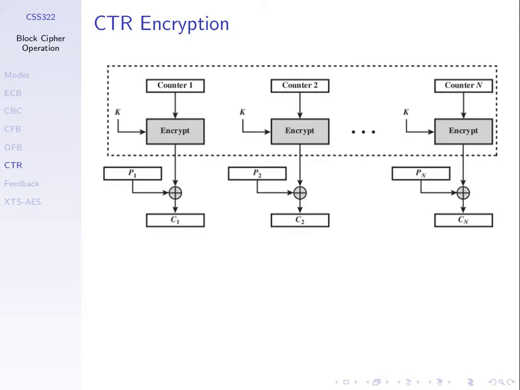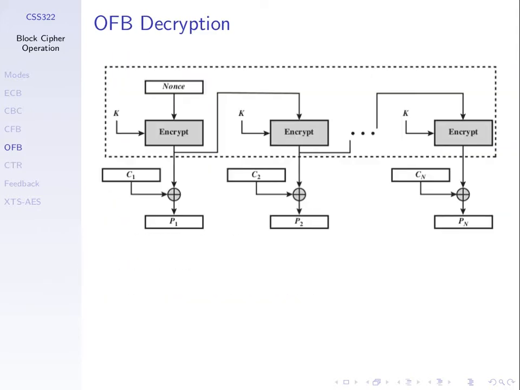So that's one advantage of the counter mode of operation. It's quite simple and can be implemented quickly or implemented in parallel. And it's considered just as secure as the others. Whereas in the others, the output of the encrypt operation of the first phase is needed as the input of the second phase. So we cannot run the second phase until this encrypt operation is finished. So implementing in parallel is not so beneficial in this case, because we have to do this encrypt and then we can do the next phase. And once we've done this, then we can move on to the third phase. And we'll see that's the same with the other modes of operation, except ECB.